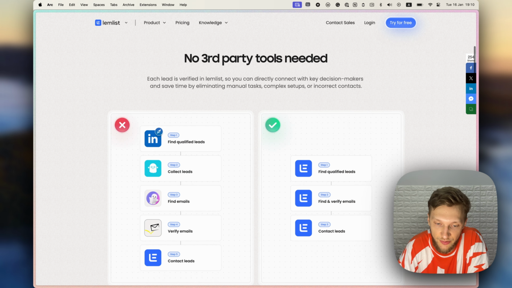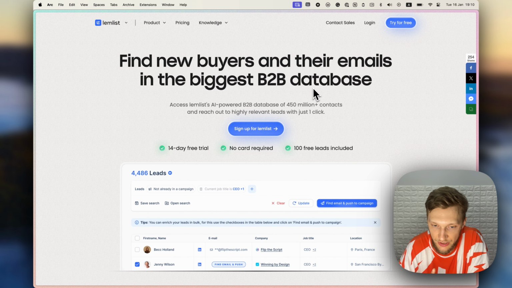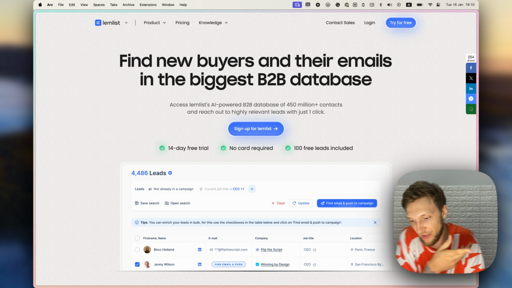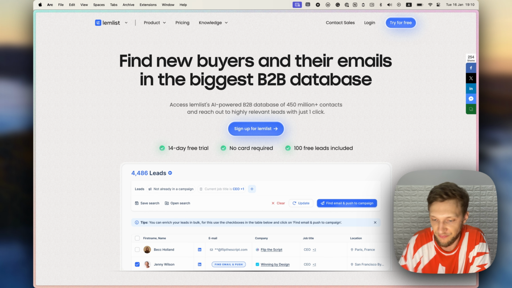So that's a really good thing, that you can collect this data directly into this tool, and you don't need to transfer it to another one to send the messages. It saves you time and helps you keep track of everything that you have tested. If you were looking at some user segment and it didn't work, you can expand it, or if it doesn't work, you can exclude it from the same tool. So it's pretty nice for filtering the audiences.